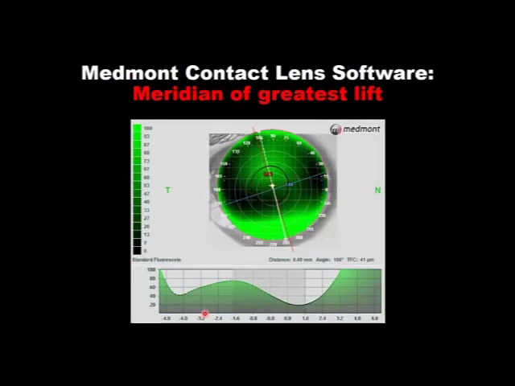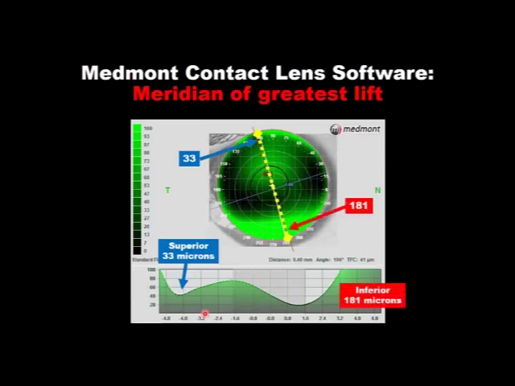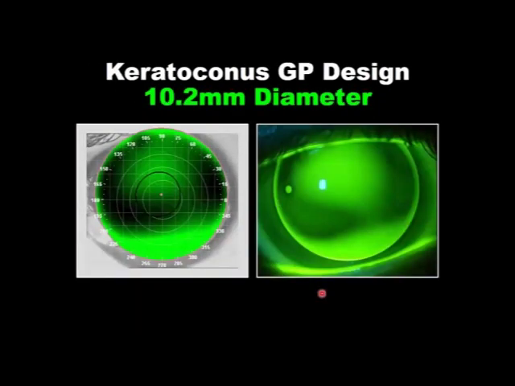Now we're going to take the lens to the vertical meridian and observe what's happening across that steepest meridian of the eye. So here we see at 12 o'clock we have about 33 microns of clearance. Down here we've got about 181 microns. Now bubble was created at around 90 microns, so this is a fair amount of fluid down here. But the elevation map said that the patient was under 350. The asymmetry was not too high, so we got a shot at a corneal GP working.